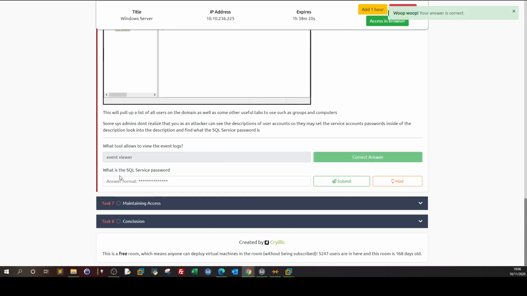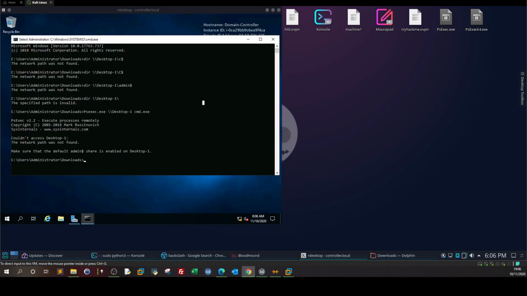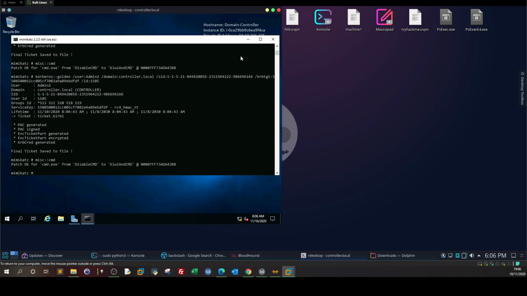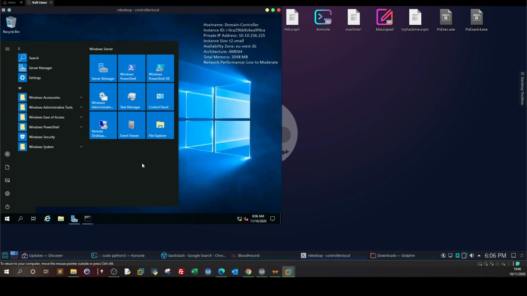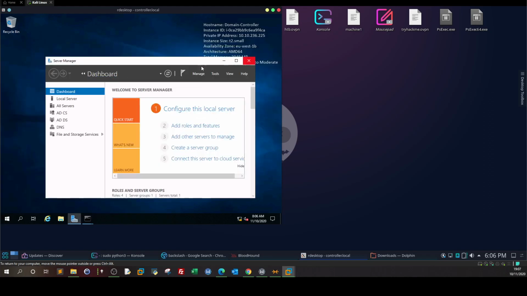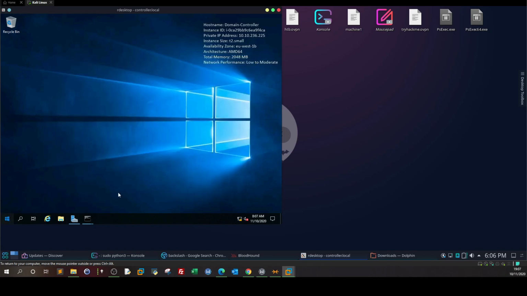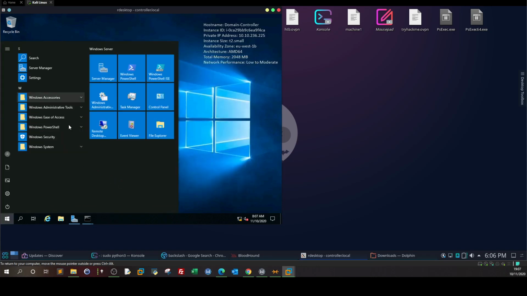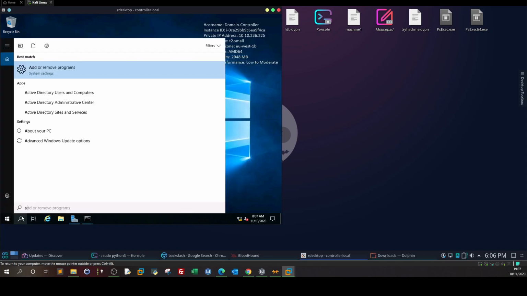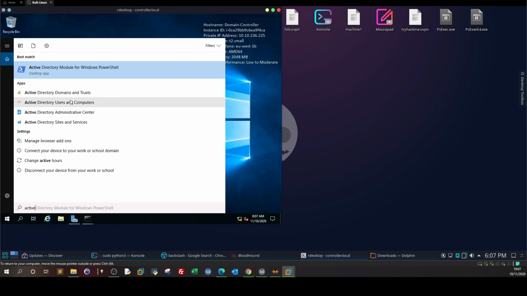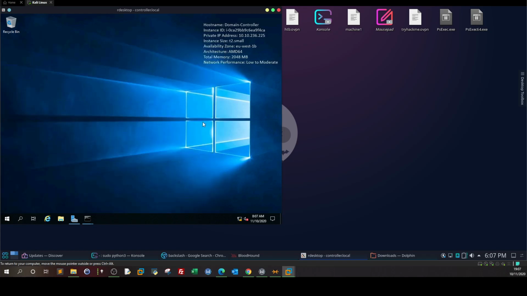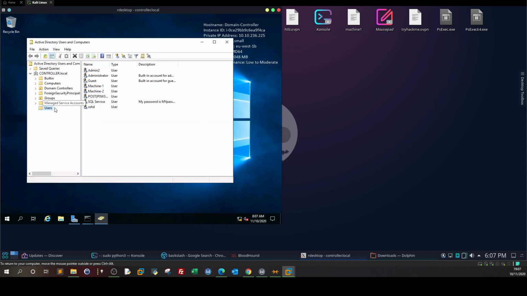Now what is the SQL service password? If you remember, this account is a service account that is an admin. And to get the password, all we have to do is go to Active Directory. So basically here we type active and see a list of users.